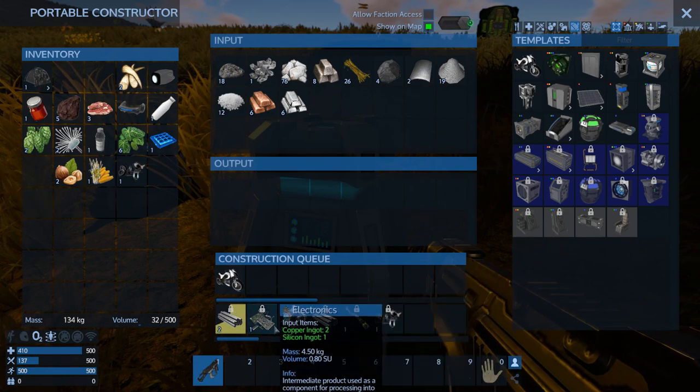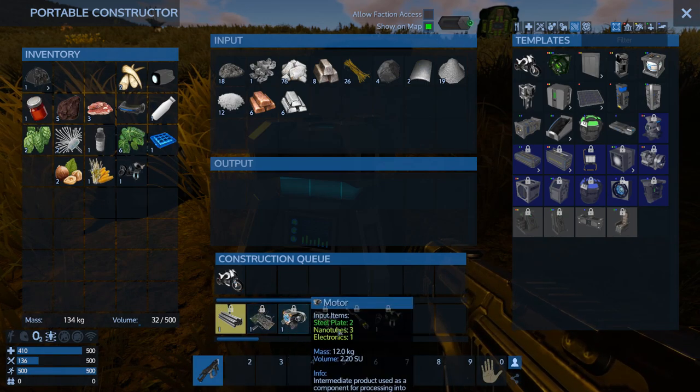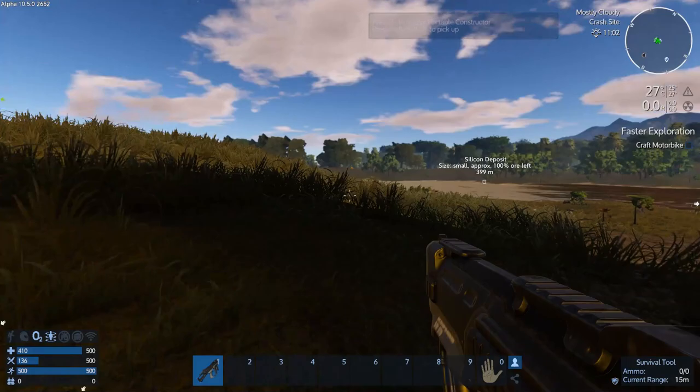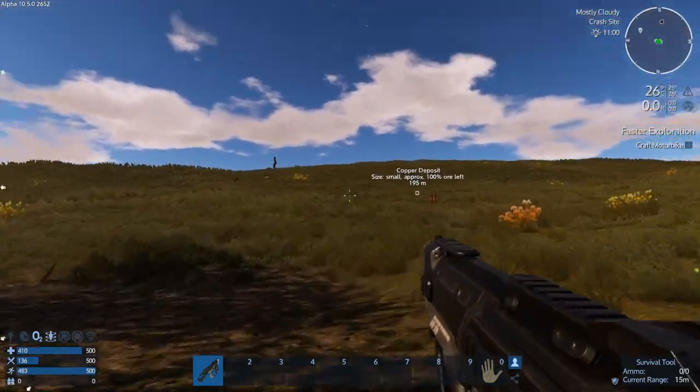So then it takes all those. It's gotta make more parts, because that's just a kit. So we get the kit, and we gotta make all these other things. And that should be in just a moment.